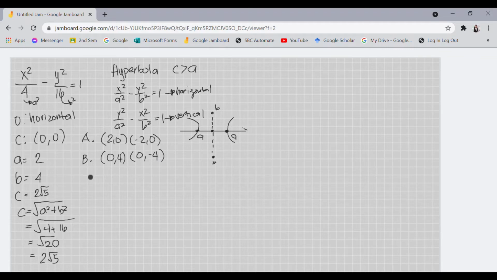And then, for letter C, which is the foci, that is in terms of 2 square root of 5. So, same movement with A kasi yun naman ay nandito sa harap ng ating curve. So, those are our C. One on the right side and one on the left side. Okay? So, mag-change po tayo sa x-coordinate. We have, from 0, 0, add tayo ng 2 square root of 5. We have positive 2 square root of 5, 0.